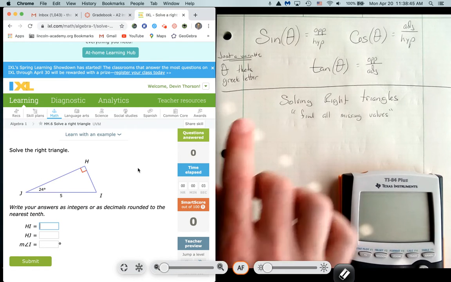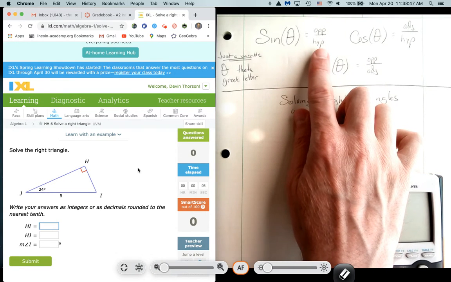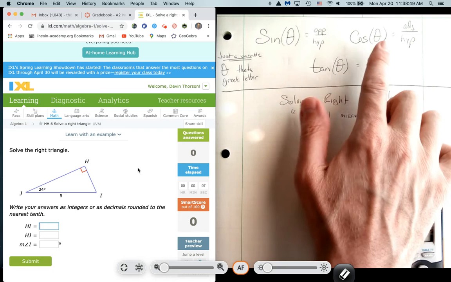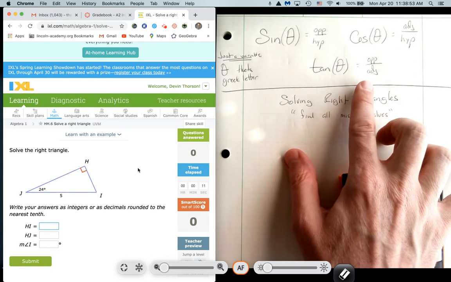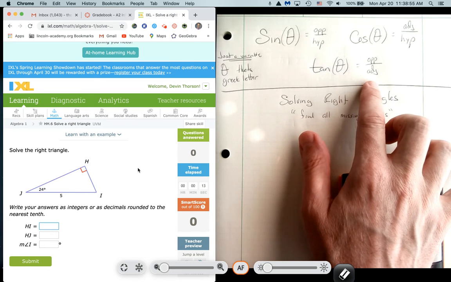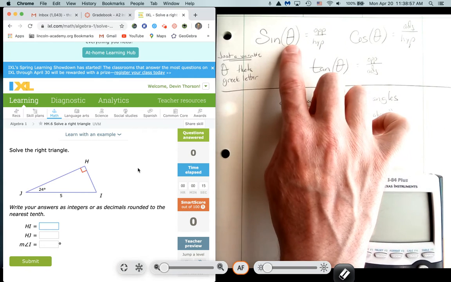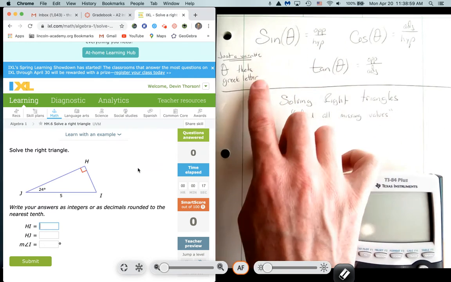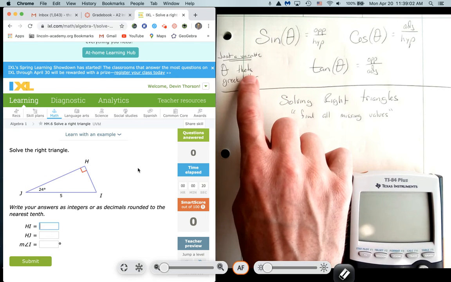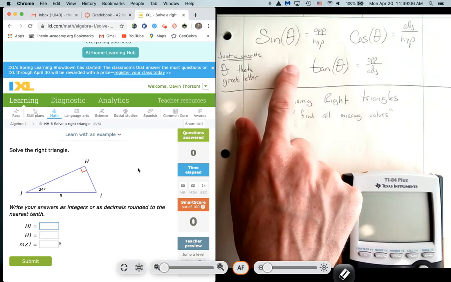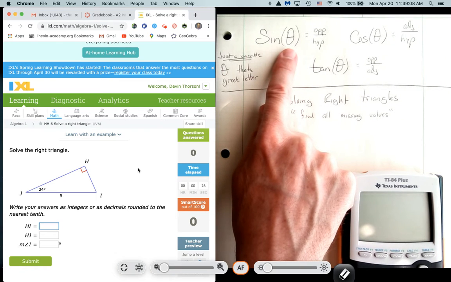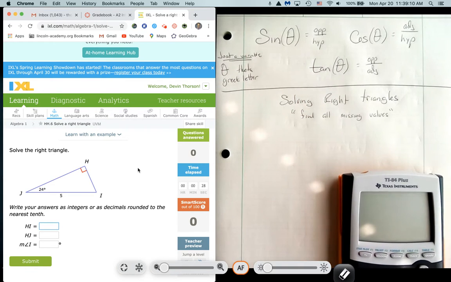Again, I hope you remember that the sine of an angle is the opposite over the hypotenuse. The cosine of an angle is adjacent over the hypotenuse. And the tangent of an angle is the opposite over the adjacent. By the way, this little weird circle with a slash through it is just the Greek letter theta. It's just a variable like A or B or C, but they use theta to represent an unknown angle.